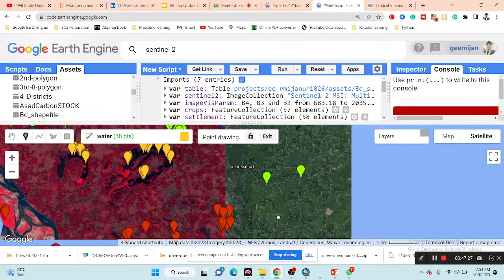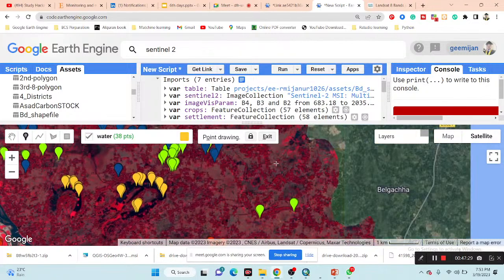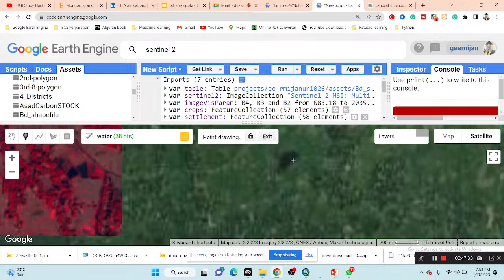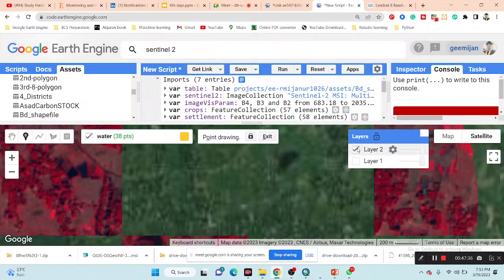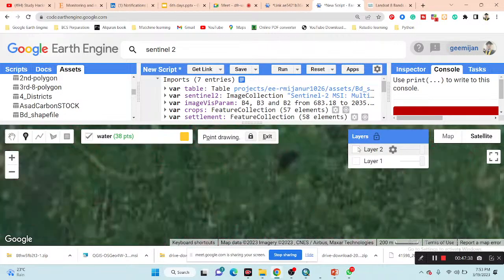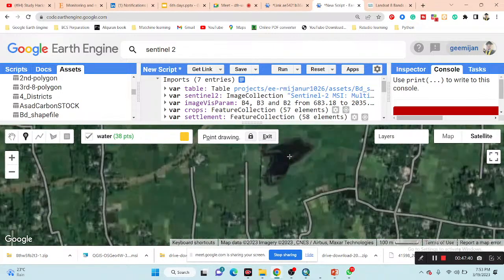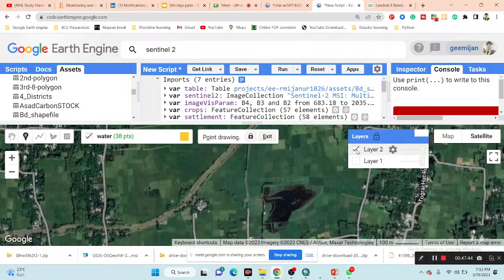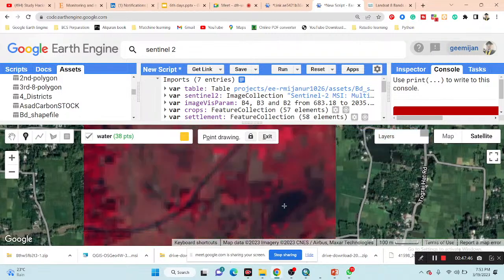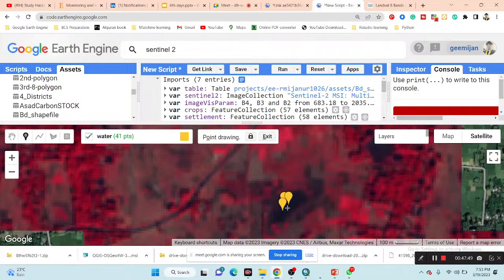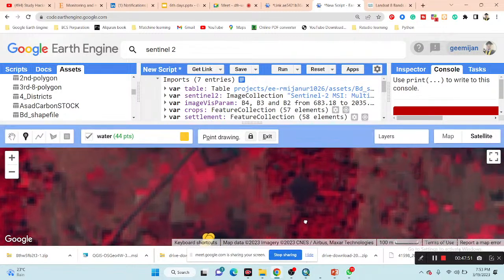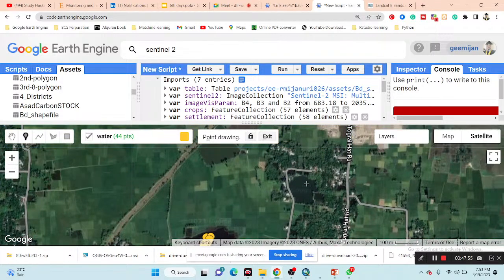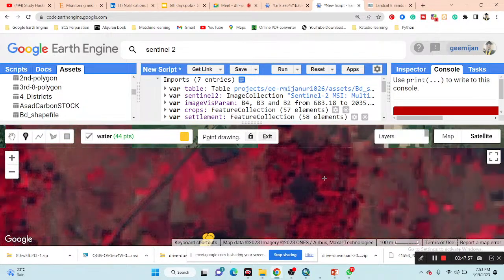So this is the water body. If you want to check it, you can simply go to the base map satellite image and also check whether it is a water body or not. We can find out this is the water body. So I take the training point for the water body. And it is also water body. I checked it from the base map. Okay, so take the training point as a water body.